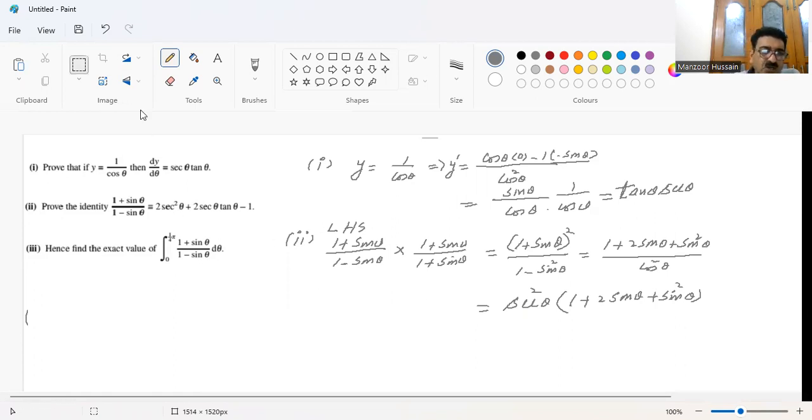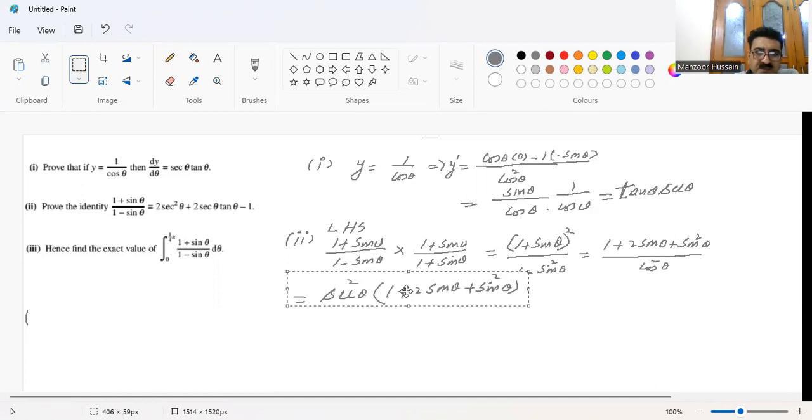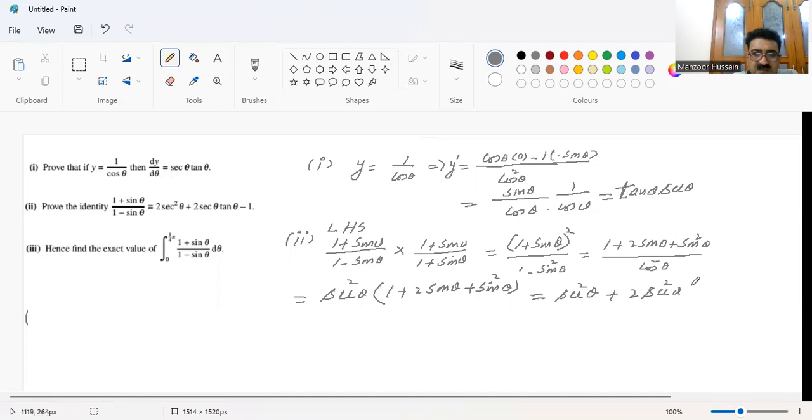I get this. Now furthermore, if you multiply the secant square inside the bracket, open the bracket. If I open the bracket, what will I get? After opening this bracket, I will get secant square, which is involved in your solution. Then multiply this by secant square. It is actually 2 secant square into sine of theta. And then multiply the secant square with the sine square, plus secant square into sine.